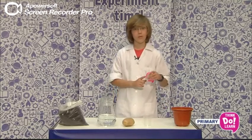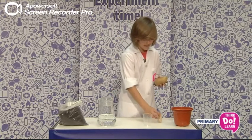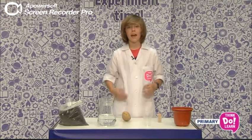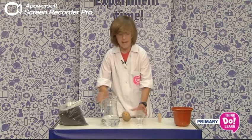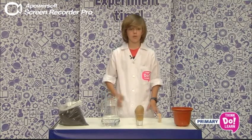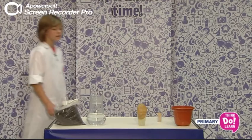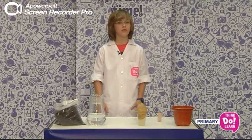First, put some toothpicks around the potato. Add a bit of water into the cup. And put the potato in. This will help the potato grow roots. And now we wait. It's good to change the water regularly so it stays fresh.